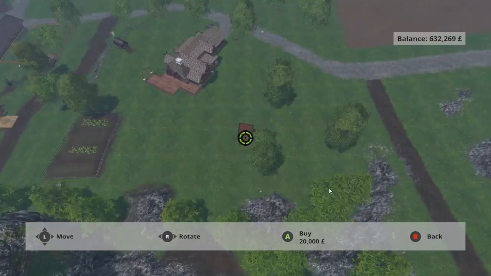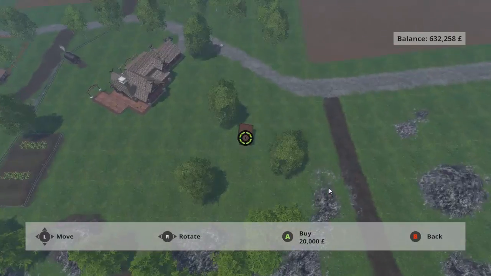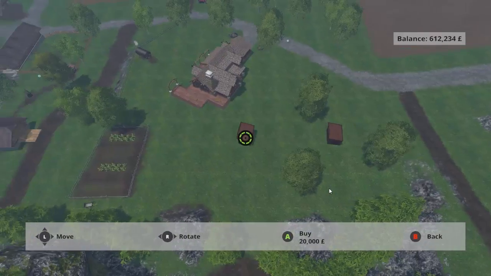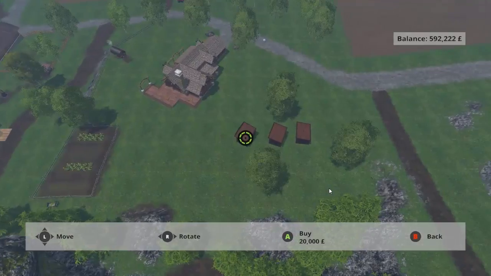Let me line them up. I'm going to place a nice row of them over here. I want to keep my balance so I get at least, I would say, 350,000 left over by this. So we're going to drop one there. My mouse is moving too fast. One there, one there.